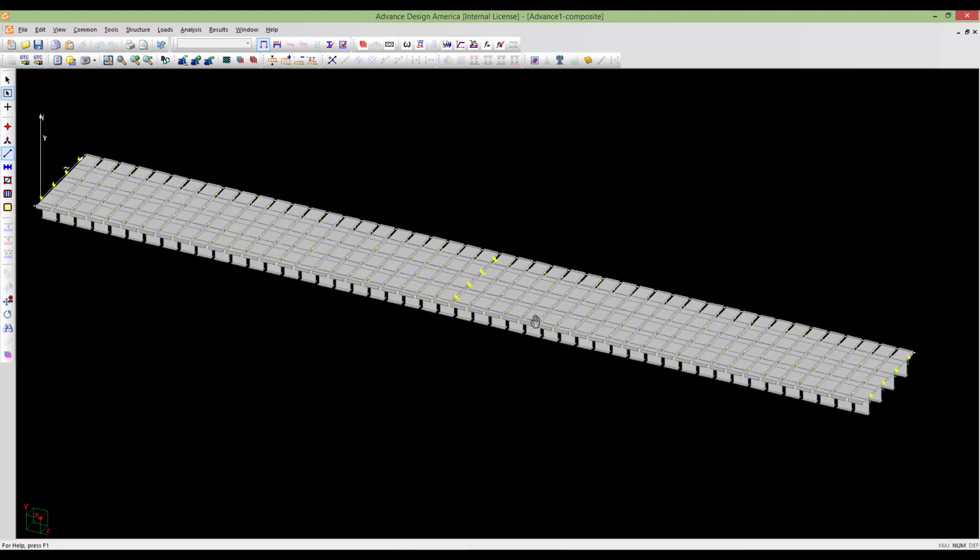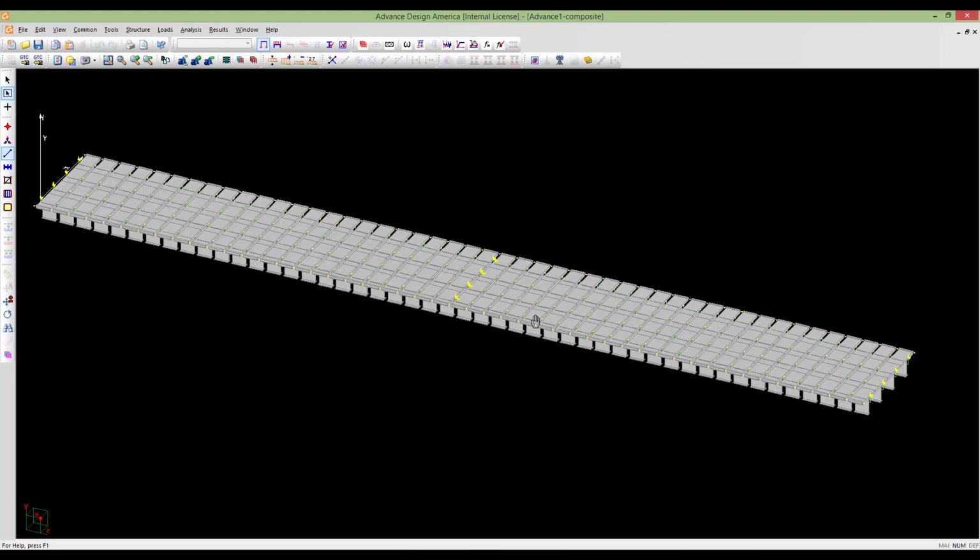The next stage is to define the floors, and the floor elements in ADA will help us distribute the forces between the beams. The floor elements in ADA don't have any lateral stiffness, so we will also define some members to account for the lateral stiffness of a slab.